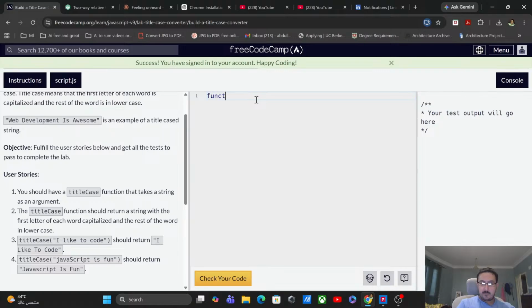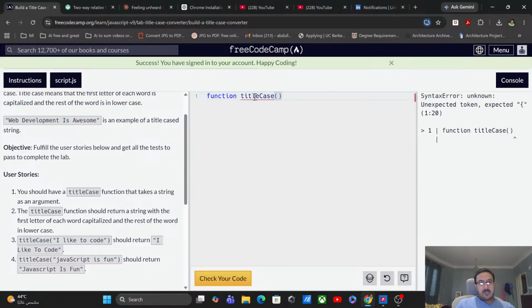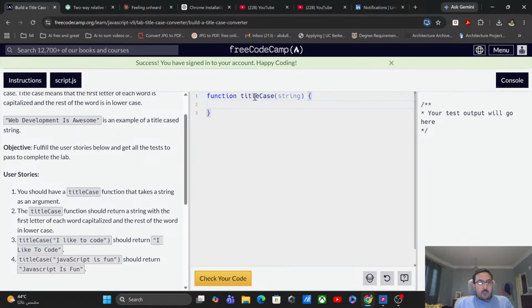The title case function should return a string with the first letter of each word capitalized and the rest of the word in lower case.